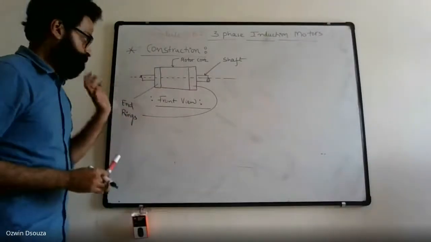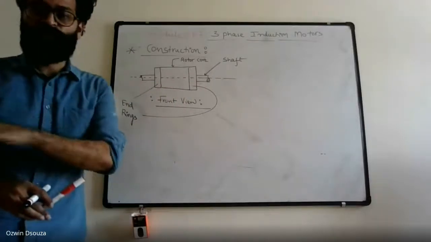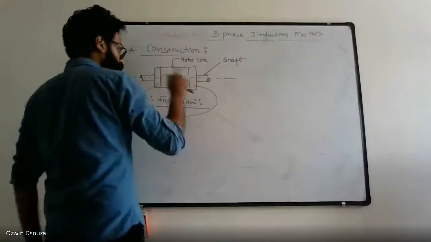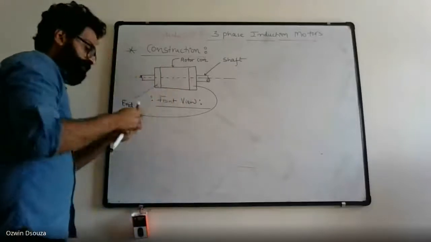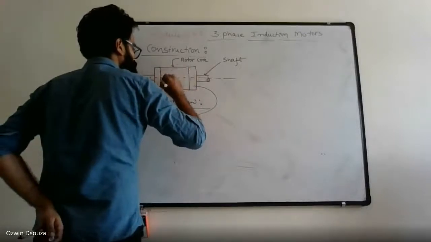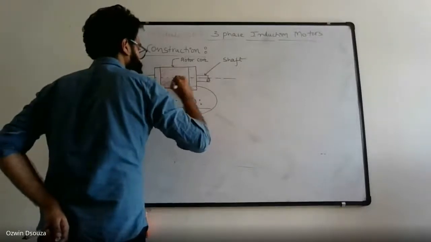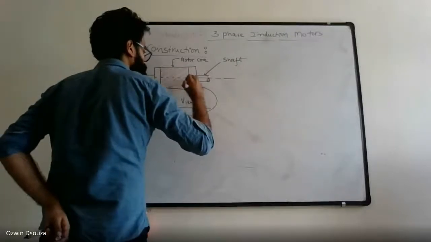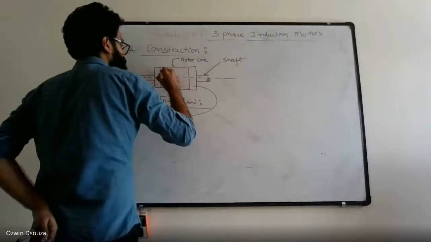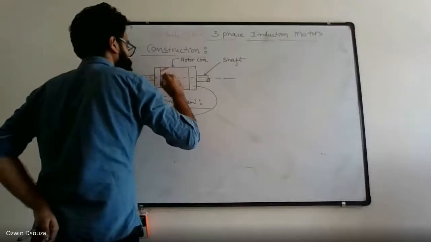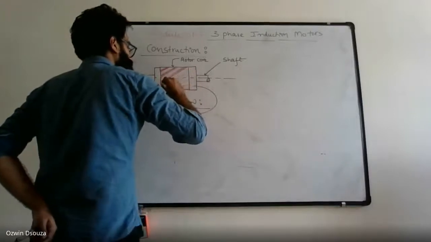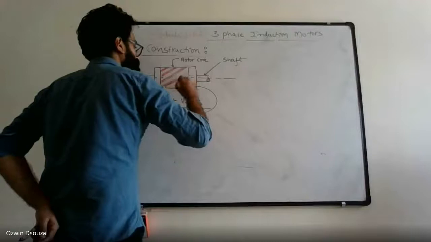All right. So the silver colored objects which I have shown in the textbook are nothing but end rings. Now these two end rings are connected with several rotor bars. So these are all rotor bars. The red colored ones are rotor bars. Let me color it so that it gives enhanced visibility. These are all rotor bars.